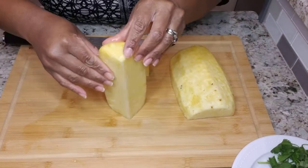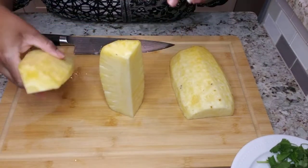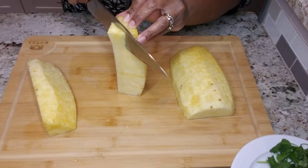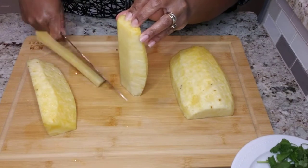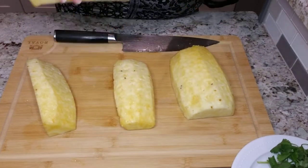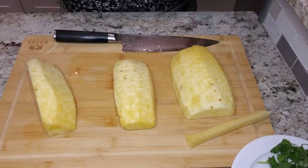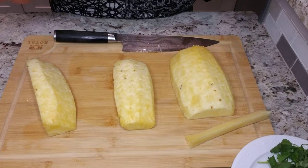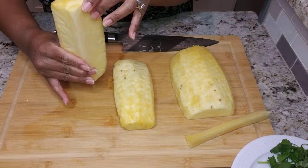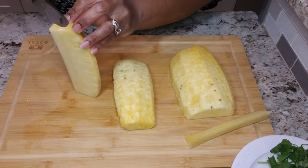So as you see, we have the core still intact. Still have our core in here. And what I'm going to do is cut the core out and lay it flat. So now your core is out. You can discard the core or you can keep the core and eat it. I like to eat the core. The core has a lot of good fiber in it. So we're gonna take the core out of the inside of this one as well.